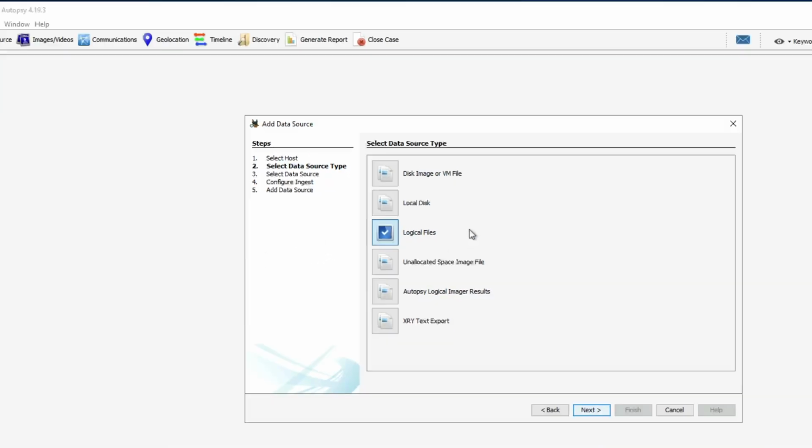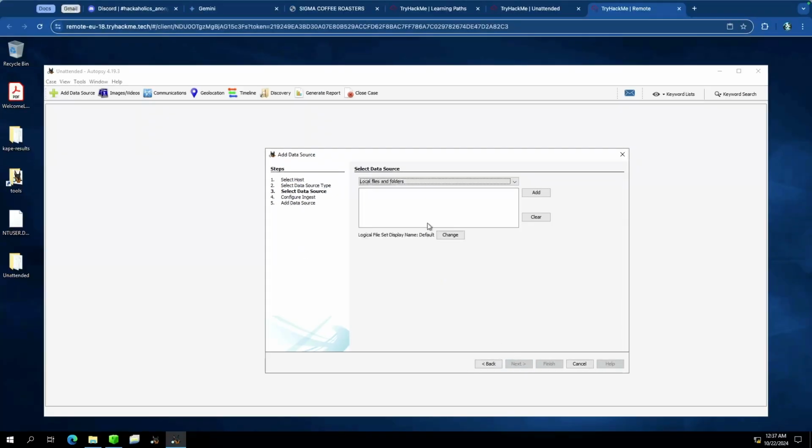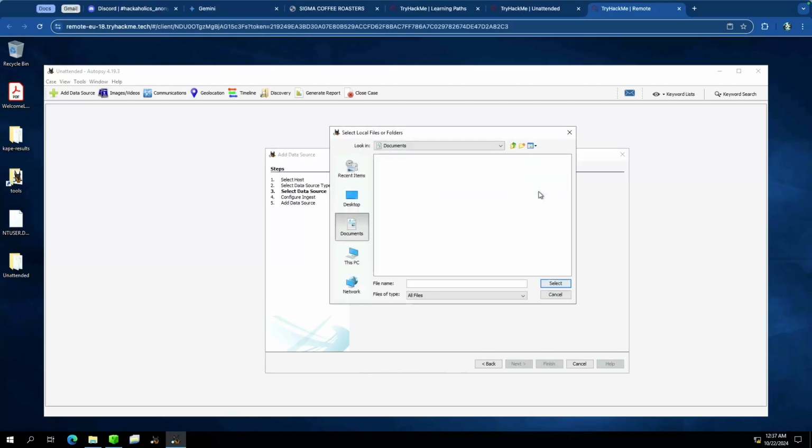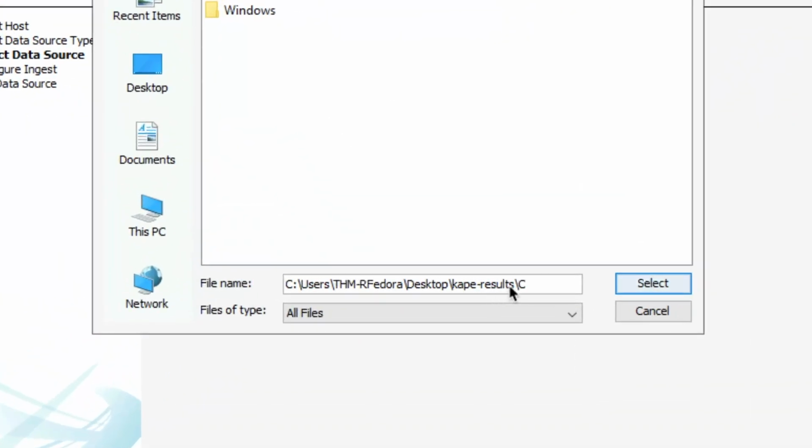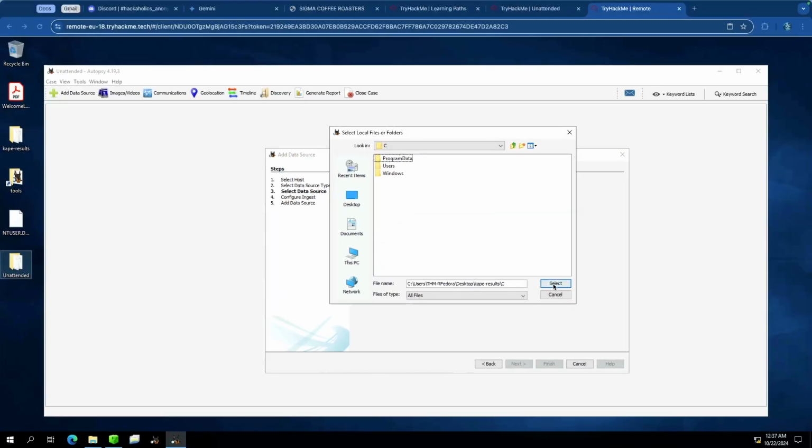And once you click on that, the next thing that you're going to be able to do is choose the location of the file, which is going to be inside of the local files and folders, which is essentially inside of the same exact thing that we had. So it's going to be in the CAPE results, inside of the C, and what we're going to look for is, let me see specifically which one it is. I think it should be the entire C folder, because it's the entire image itself. So I will do the C right here, and you just leave it as C, and then that should be fine. So let me see if that actually works.